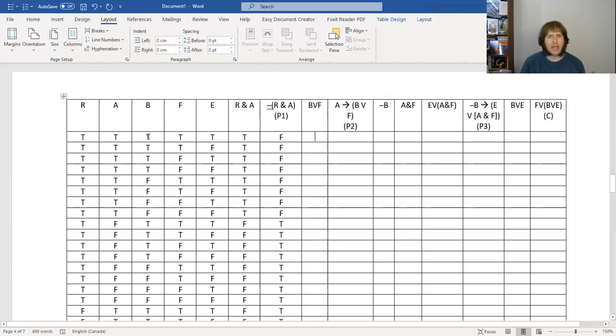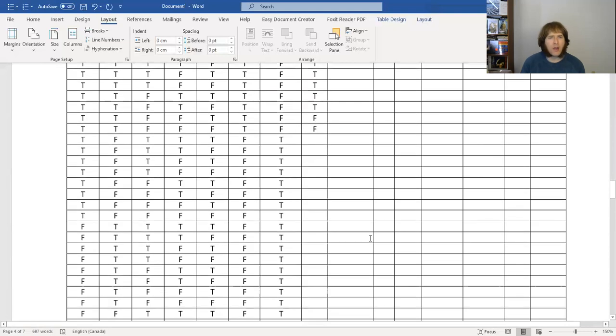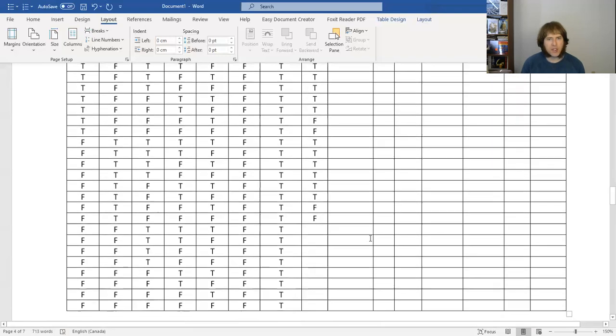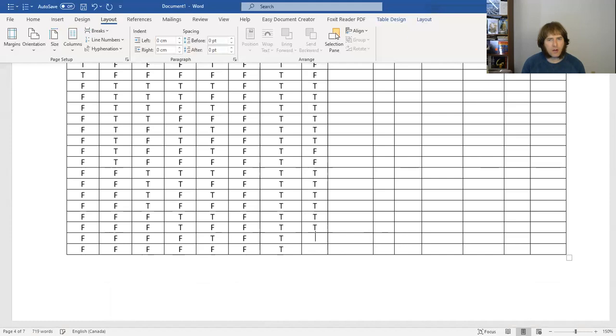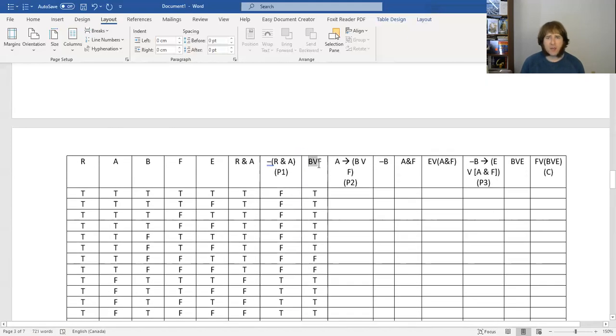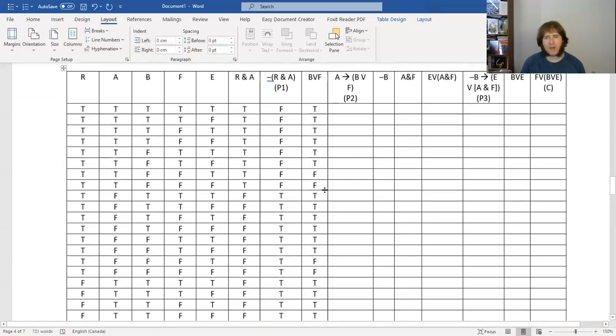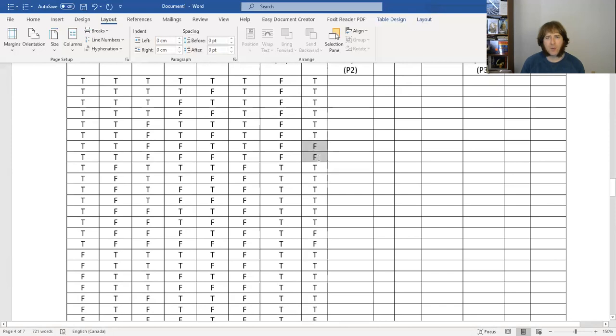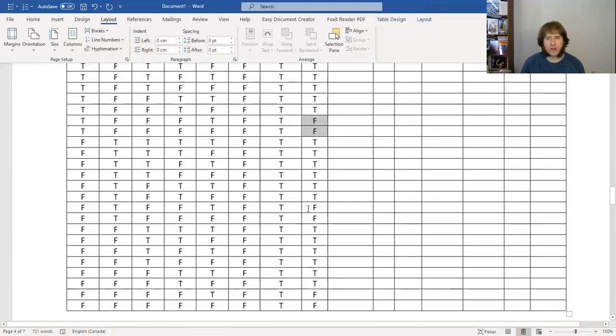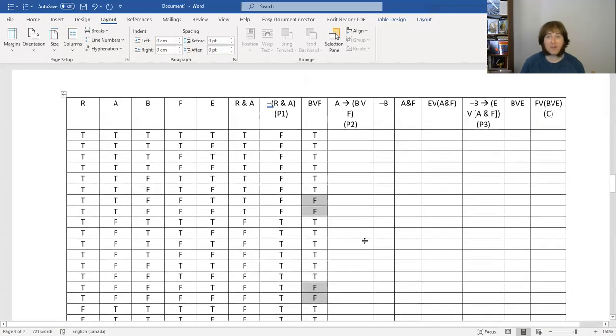All right, B or F. Now I need to look at these 2 columns, right? As long as I see one or the other or both of them being true, I know the disjunction is true. Well, there, right? Here's where they're both false. And I bet I'm just going to have a pattern like that where I'm going to have a bunch of true and then 2 false in a row. You know, that's exactly what I'm seeing. Look at that. And given that we're dealing with simple statements here, again, it's a quarter of the time it's going to be false. So if I've got 32 rows, what do we have? We got 2 false, 4 false, 6 false, 8 false. 8, 16, 24, 32. So 1 out of 4 times it's false.